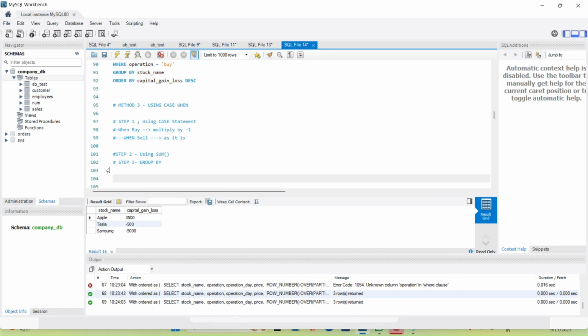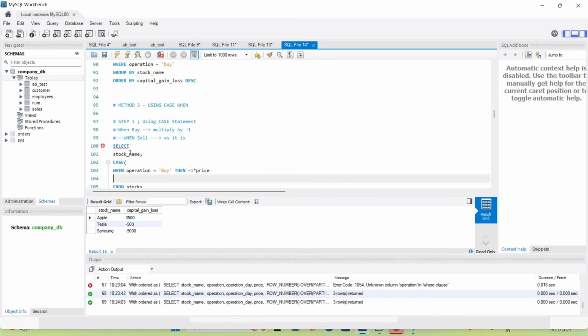Okay, so moving ahead to writing the SQL query, I will write for step 1. I'll just write a select statement, select from stocks. Here I will extract the column stock name, and then I will simply apply the case when operation is equal to buy, then -1 into price.